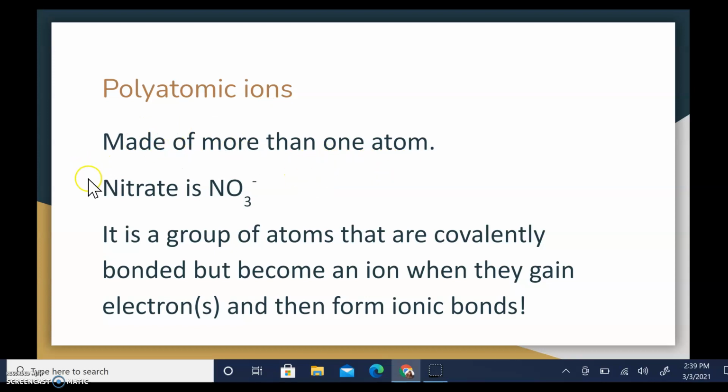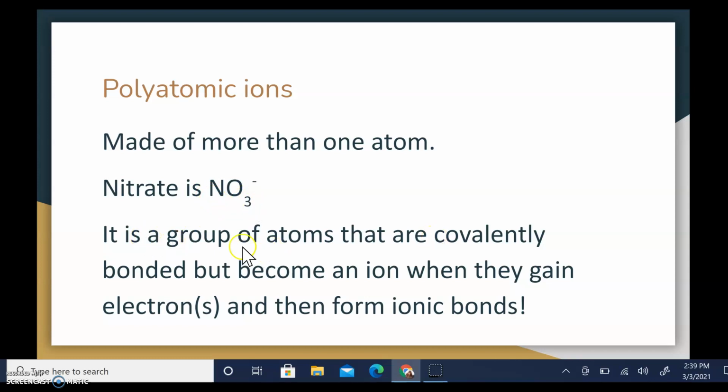So nitrate was one of the ones we had on the chart. And nitrate is 1 nitrogen bonded with 3 oxygens. So remember from the covalent naming, this subscript here means there's 3 oxygens bonded to a nitrogen. And this superscript means the charge. It has a -1 charge. So be careful, don't think this has a 3- charge. The 3 tells me how many oxygens, that's a subscript. We put the charges, remember when we were talking about isotope notation, the charges go in the top right. All right, so it's a superscript. So this is nitrate, 1 nitrogen and 3 oxygens covalently bonded together.